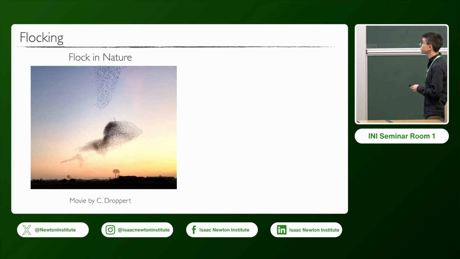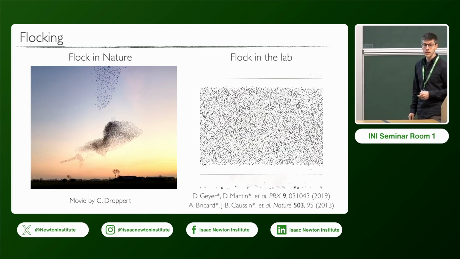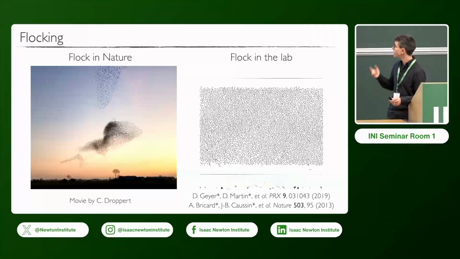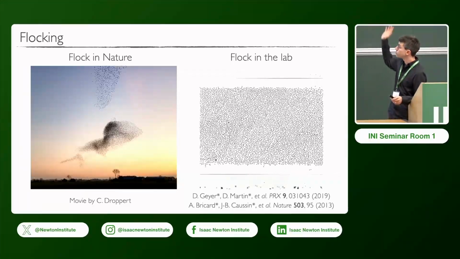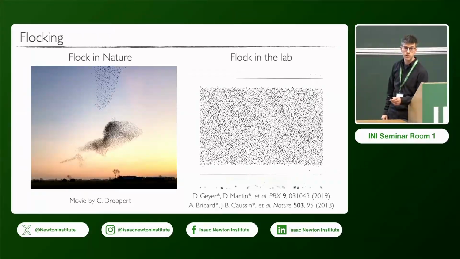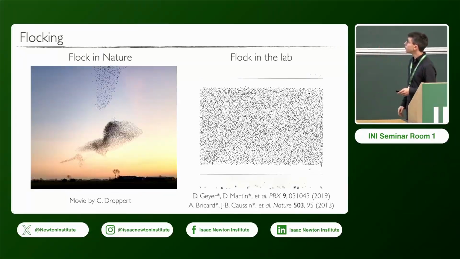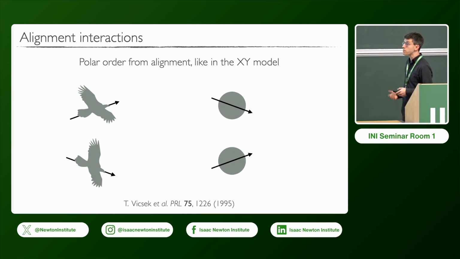And then the funny thing is that you can also see flocking in the lab. So you can engineer colloidal particles so that they become self-propelled, and then people have realized flocks with millions of these colloidal particles, as you can see here. This is in a channel in this case. And so what I want to discuss today is the mechanism of flocking.